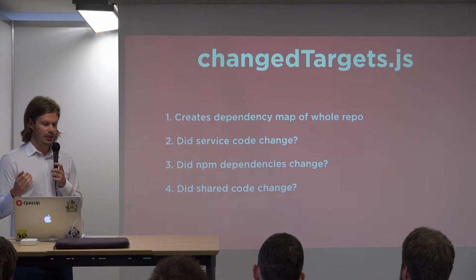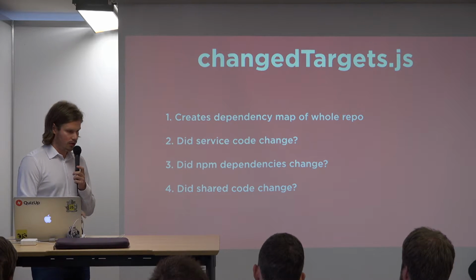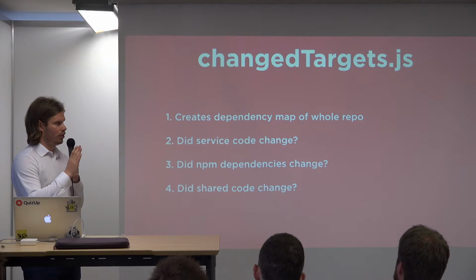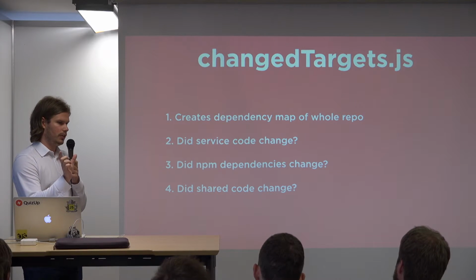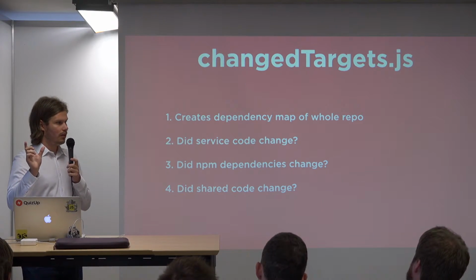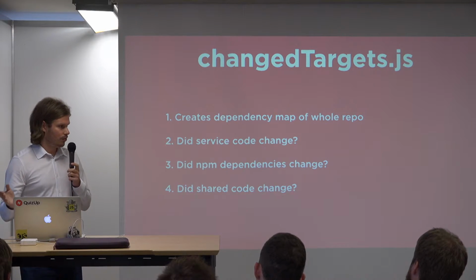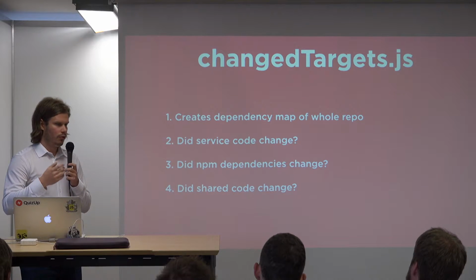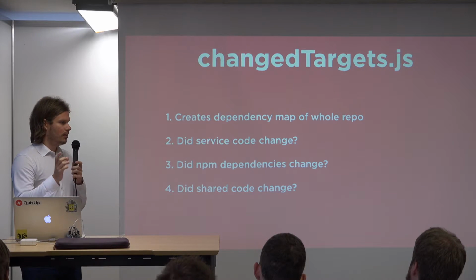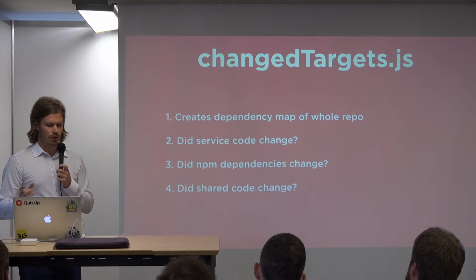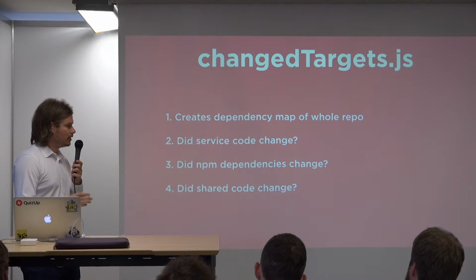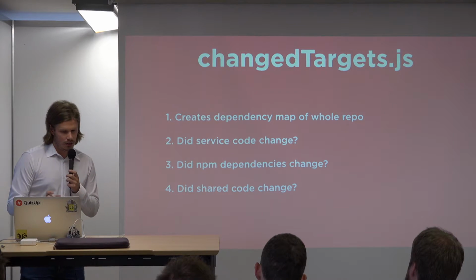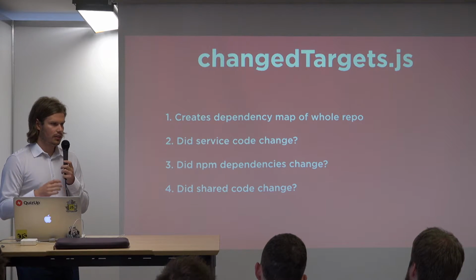The first thing it does is, we have a folder structure, so our services are source and then some name of a service or shared, and then we have the source code for everything. And first off, we just check, does, for example, source Jarvis, is that a file that has changed somewhere? If so, then this service has changed, and we need to keep that in a list of things that have changed.